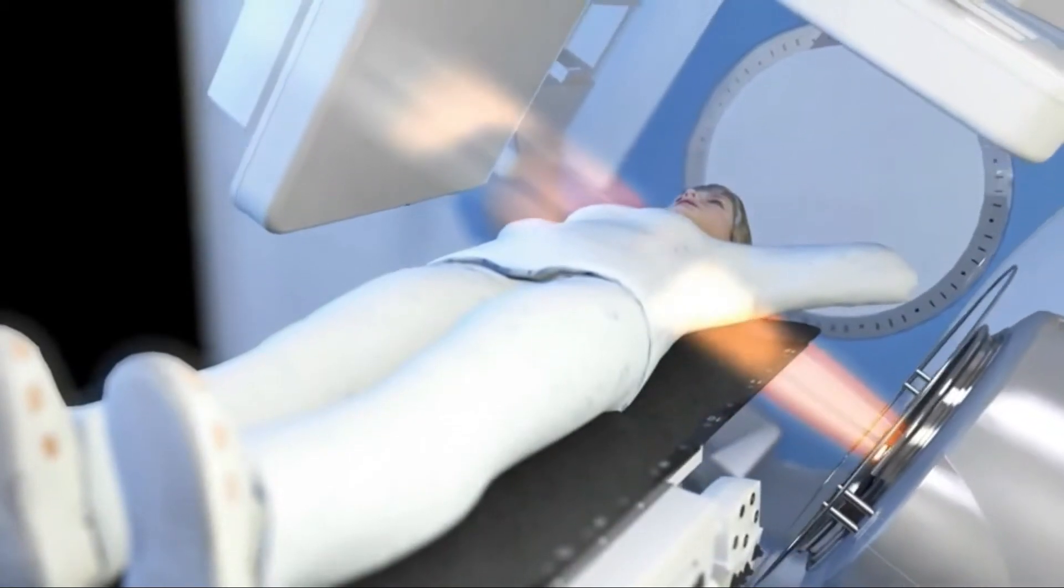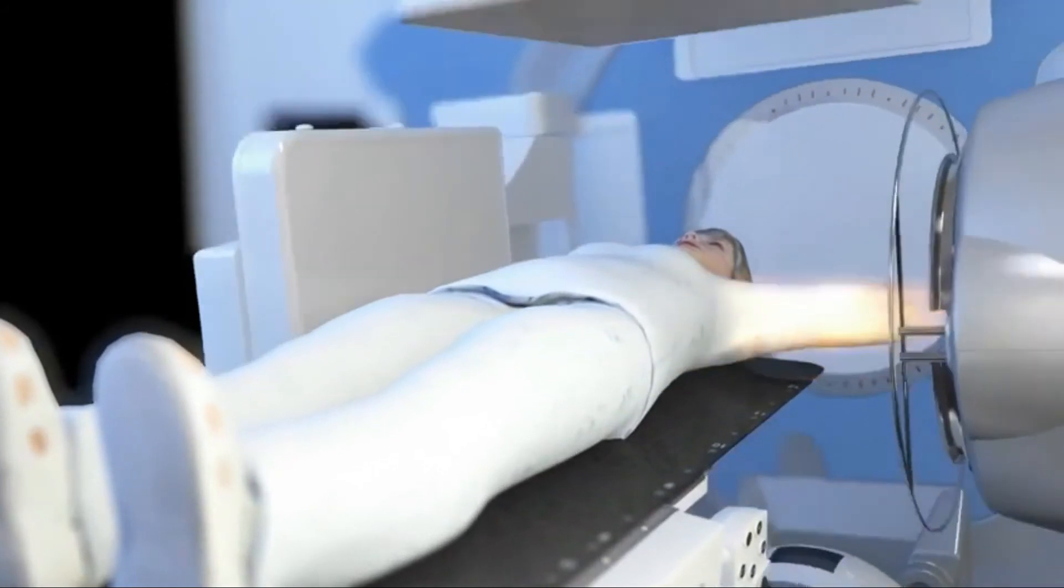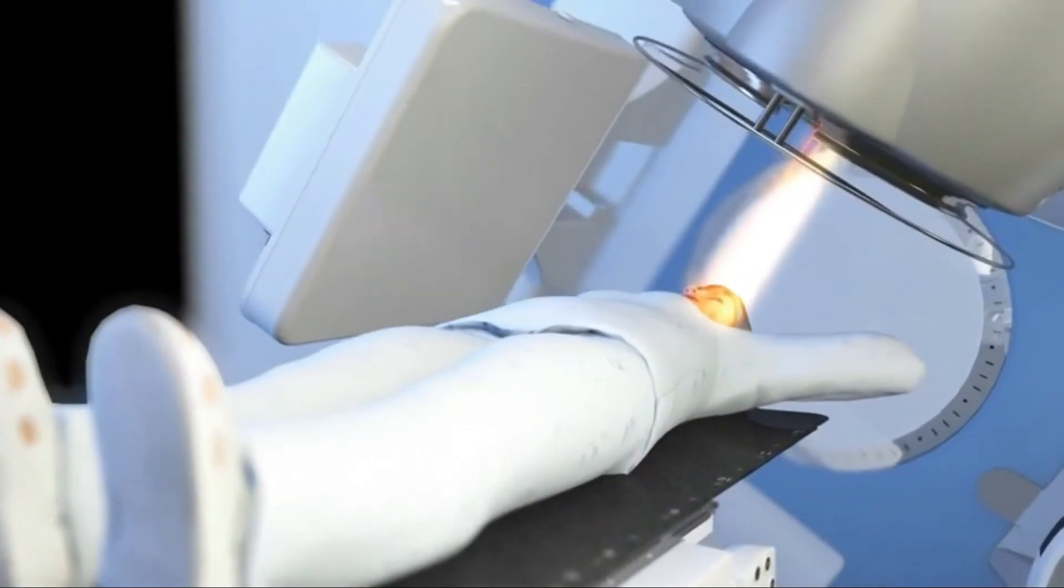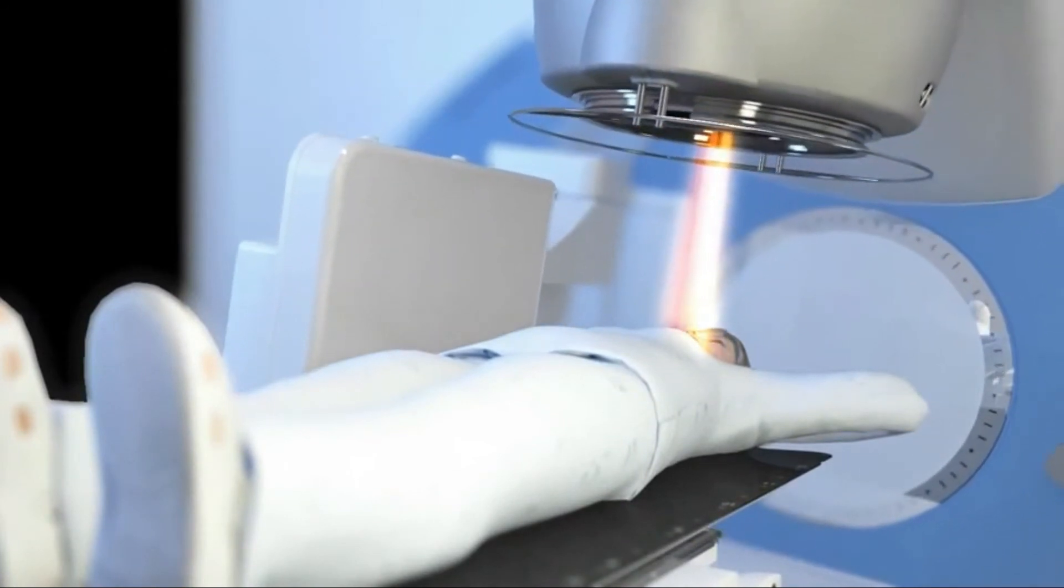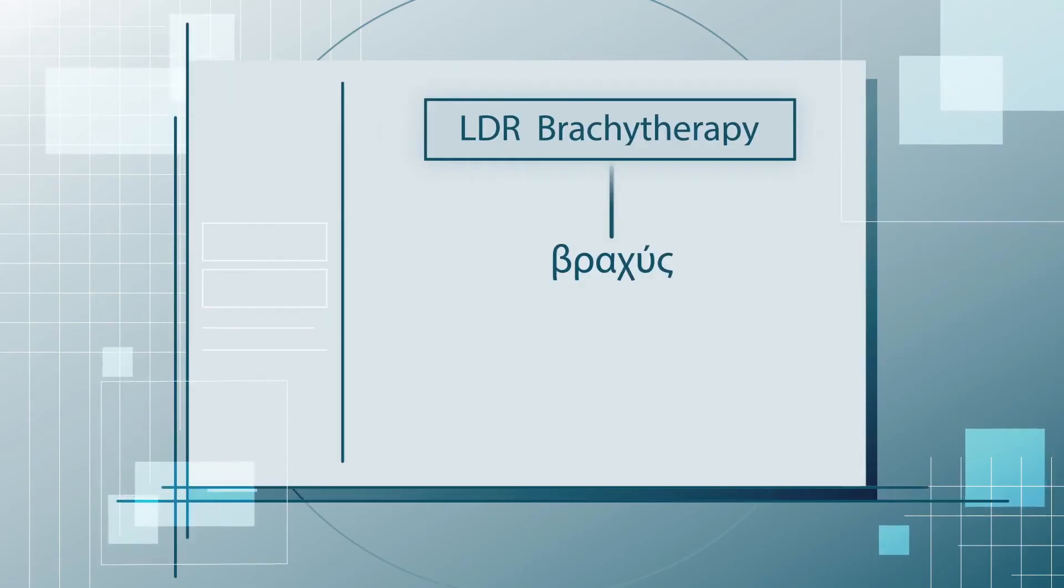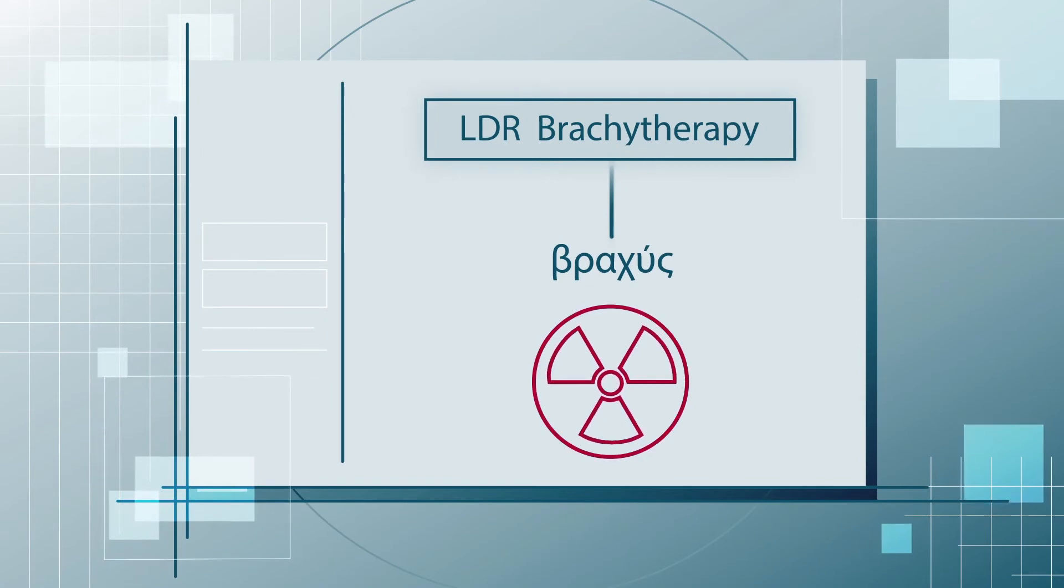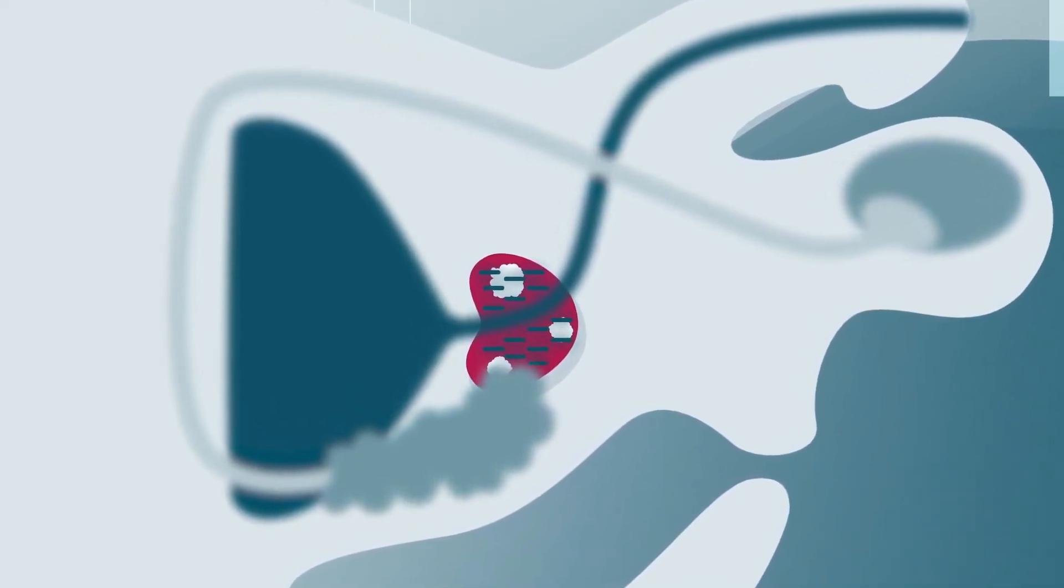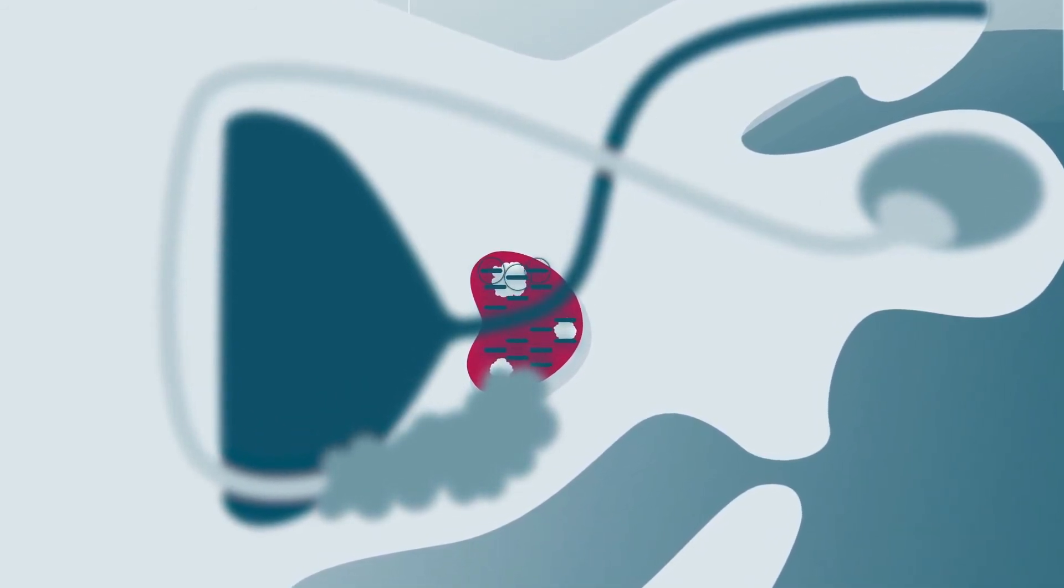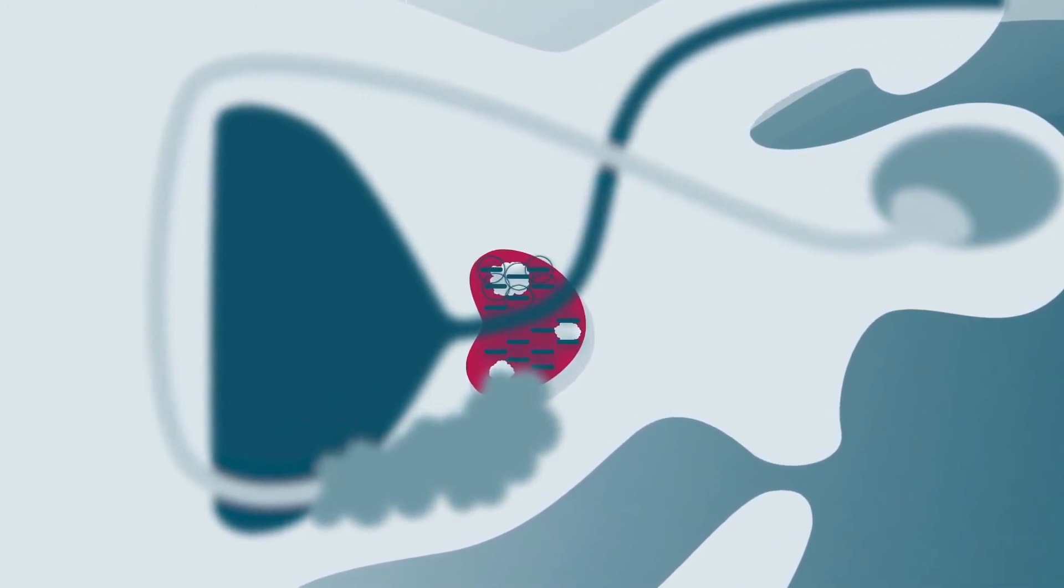What are the types of brachytherapy? There are different types of brachytherapy implants. Some remain in the body permanently. Your healthcare provider removes temporary implants after treatment ends. Your provider will select the best treatment for your specific needs. Brachytherapy implants include a low dose rate. LDR implants emit low doses of radiation for one to seven days. Your provider may remove the implants after treatment or leave them in place permanently.